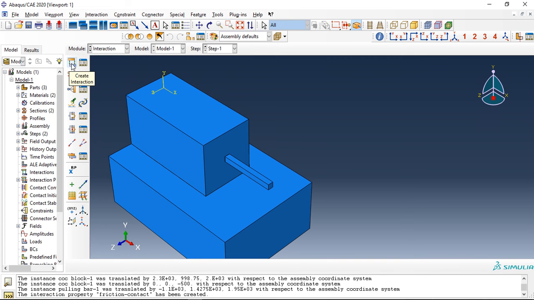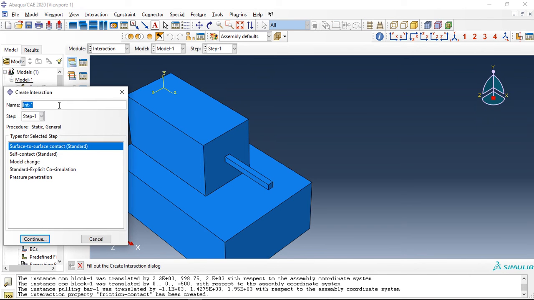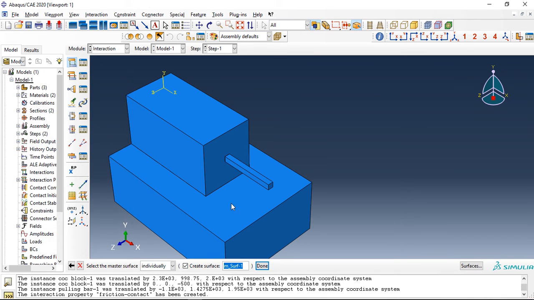Okay, now defining this contact to its right position. Contact, surface to surface contact standard, because I am using standard solver. Select it here, done.